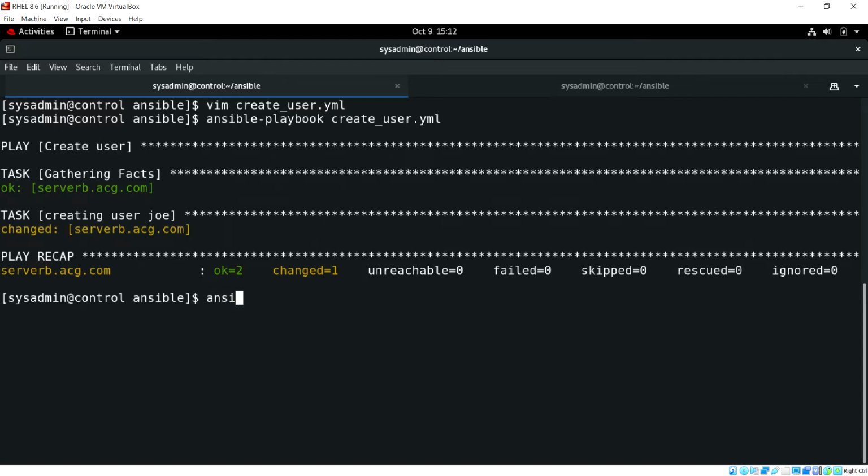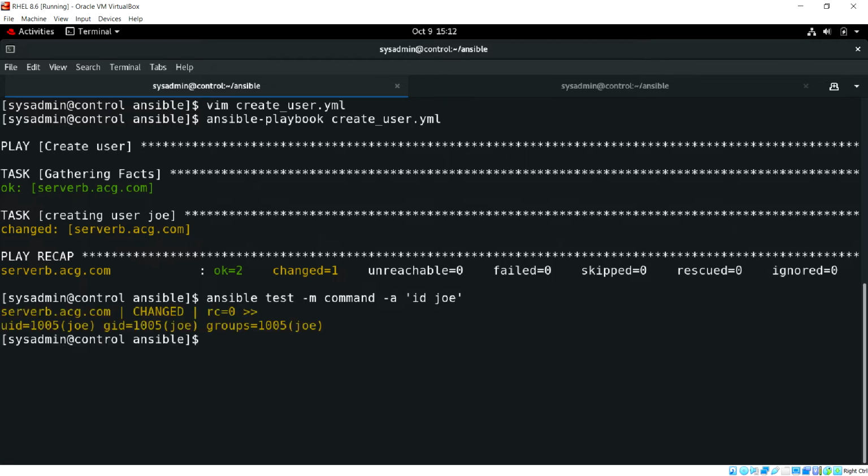okay, if I check using Ansible, with the command id user Joe, we can see that user Joe has been created on server B, which is in the test group.